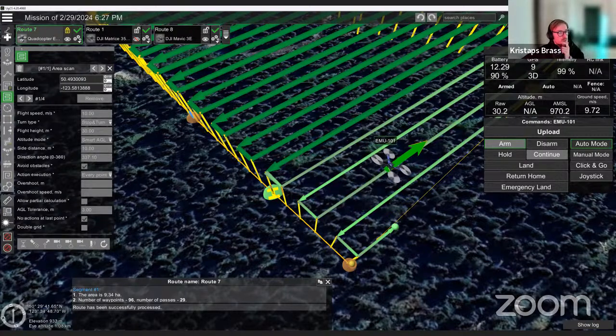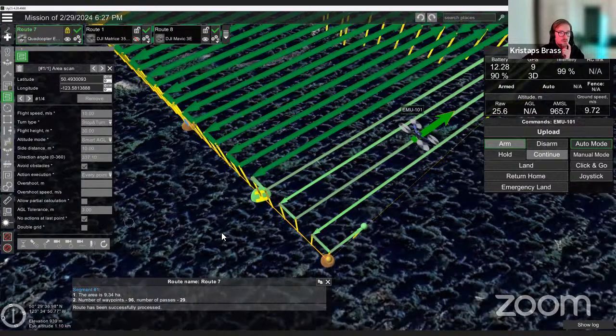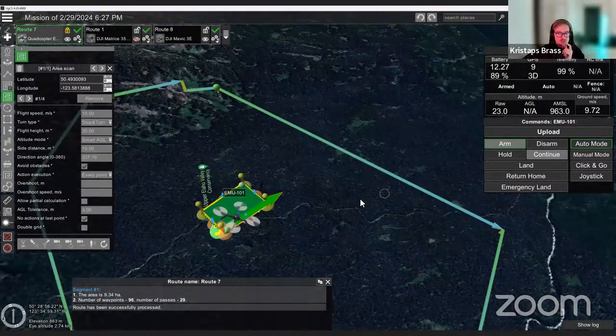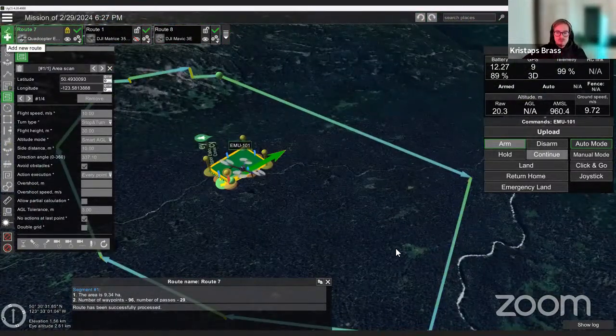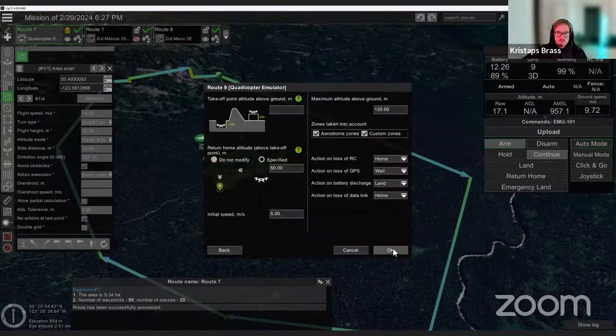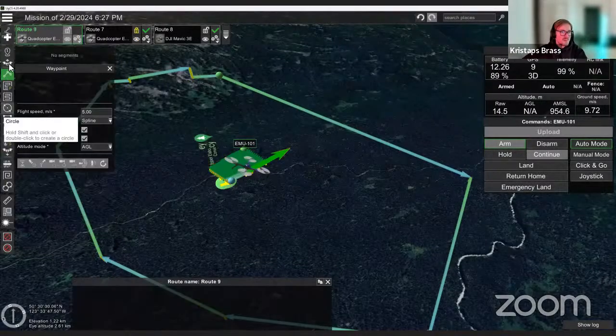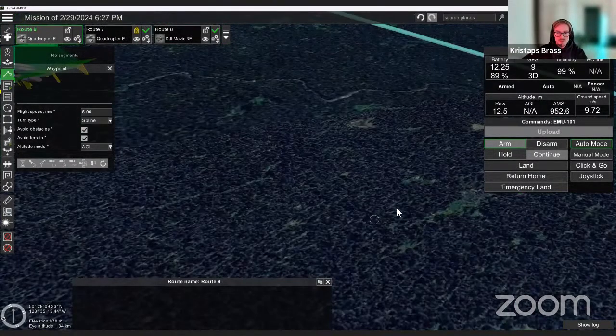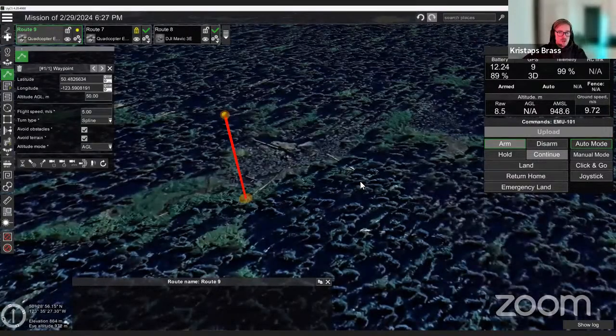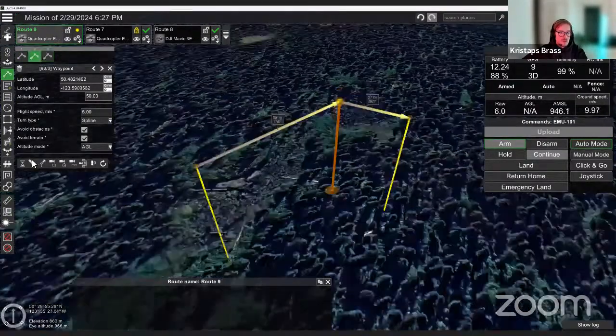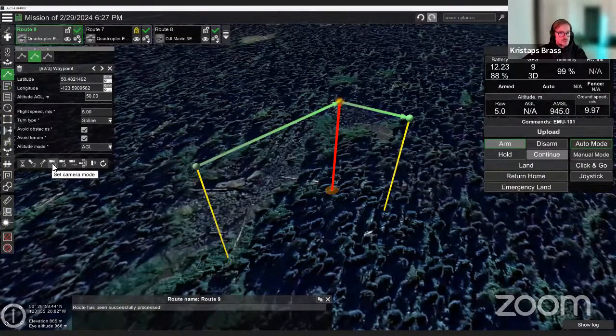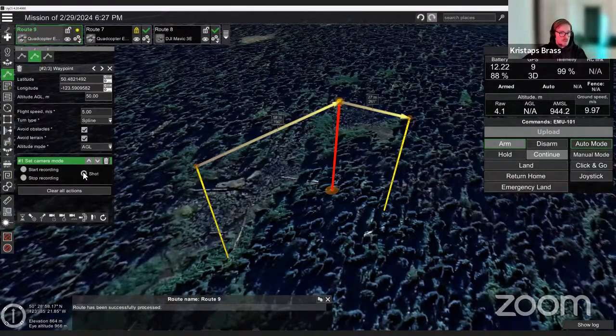Another interesting question: is it possible to take images at multiple different angles at the same waypoint? For doing this, what you can do, I'll show very quickly. Sorry, I'm running through; I want to be able to answer as many of you as I can. So let's say we have a very simple mission, these 3 waypoints. In the middle waypoint, we can add, for instance, set camera mode and shot.